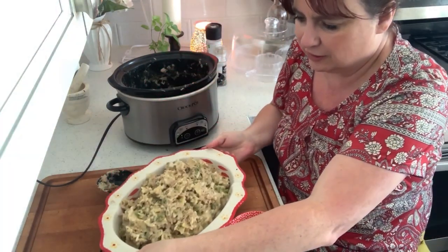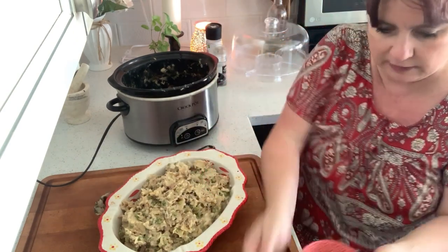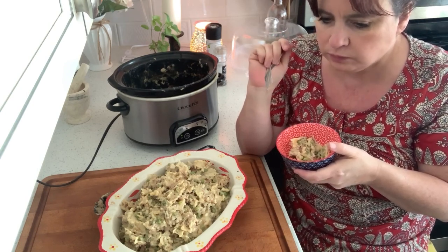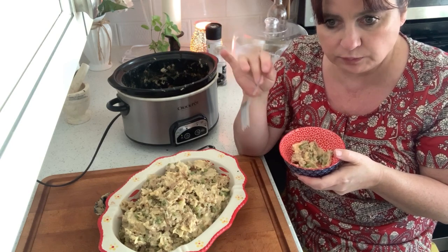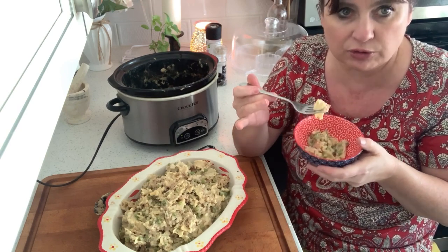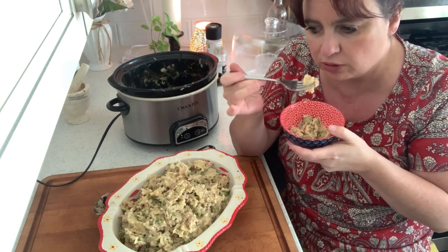That looks good! I like the little lasagna-type noodles. I'm going to put a little scoop in my bowl. Let's see how this tastes. Noodles are soft, not too soft at this point. If you want to cook them a little less or a little longer, you know, once you make it once you'll know how your crock pot does with noodles. But make sure you coat the noodles so they're moist with the sauce, so they don't get dry and kind of hard. They do cook nice and soft.